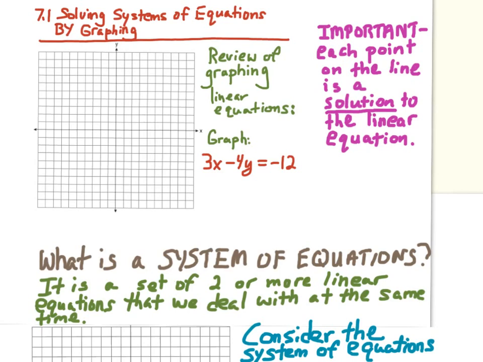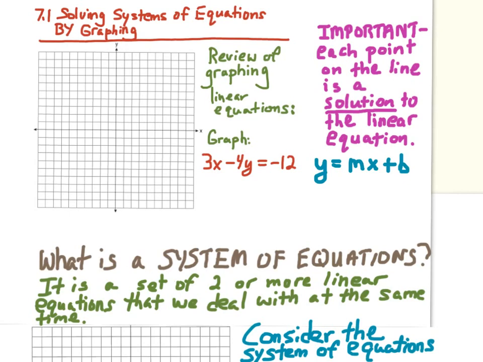So we're going to start by graphing the linear equation 3x minus 4y equals negative 12. You might look at that and recall that you could graph it by graphing the x and y intercepts and drawing a line through those intercepts. But because we're sometimes going to need to see multiple points, we need to know our slope. So I want you to use slope-intercept form to graph these. We're going to convert our equation to this form, where m is my slope and b is my y-intercept, where the line goes through the y-axis.